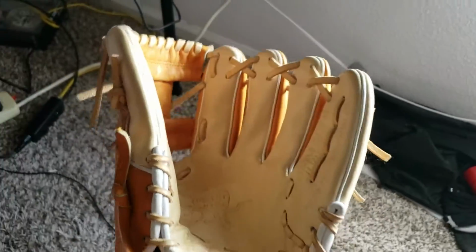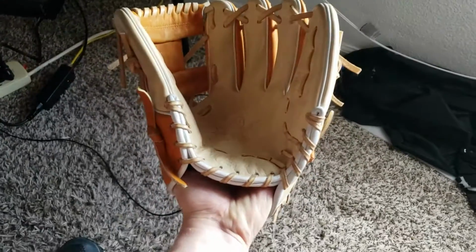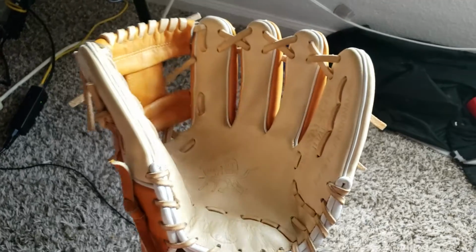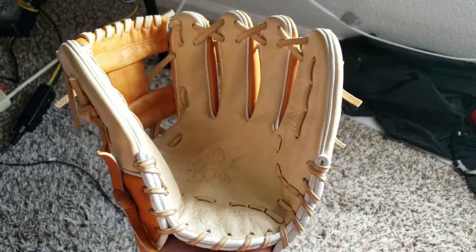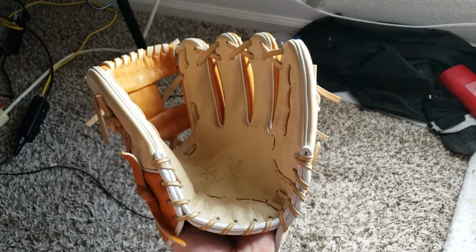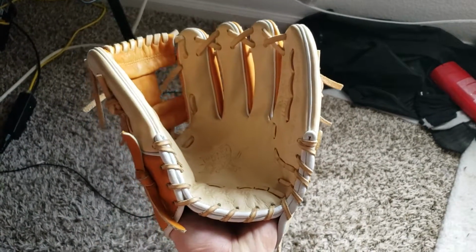I don't know, just break it in. But the form I'm starting, I don't want too much of a flare. I flared it out a little bit, and the pinky I flared out a little bit too. But as you see, this glove is a little less flared, which is what I wanted with this glove.